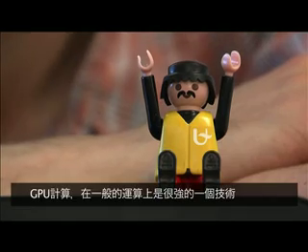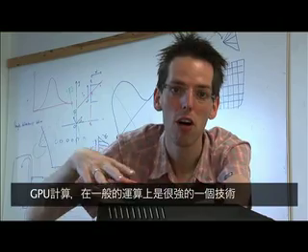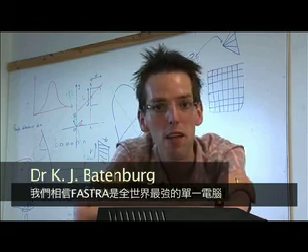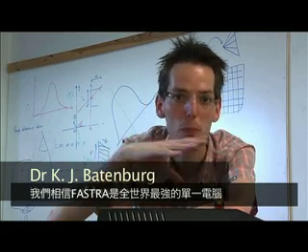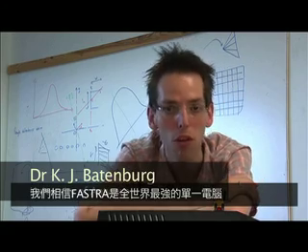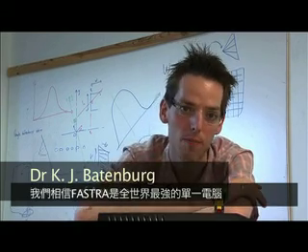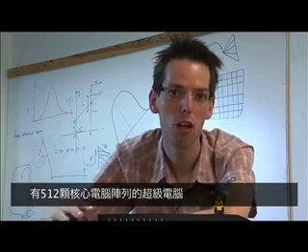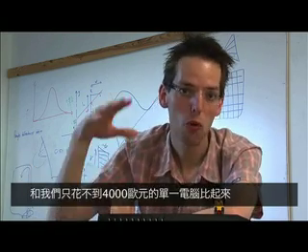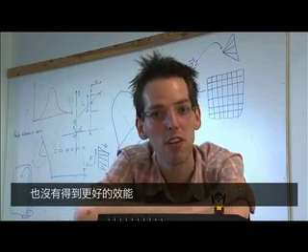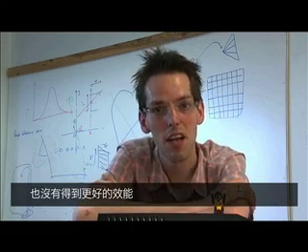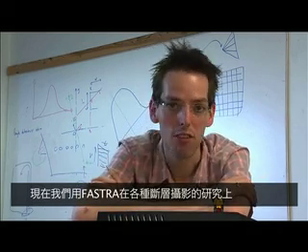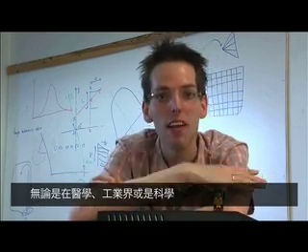GPU computing, so doing general computations on graphics hardware, is a very powerful technique. For tomography, we believe that with FASTRA we've created the most powerful single PC in the world for doing our computations. Supercomputer performance, the same as a 512 node cluster, within a single PC for less than €4,000. It doesn't get much better than that. Now we're currently using the FASTRA for all kinds of tomography projects in medicine, industry and science.